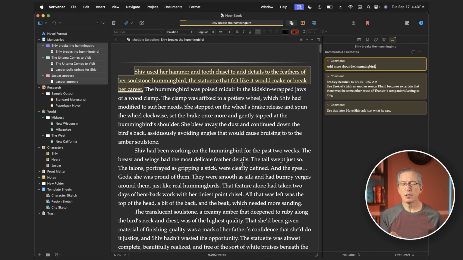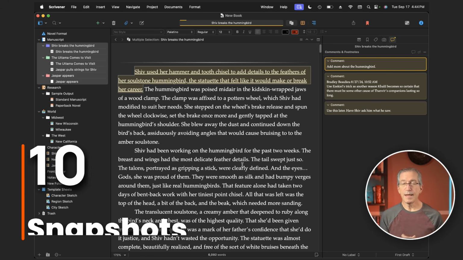And then one last thing I'll mention about comments is, as I'm going through things like structural edits or copy edits that I've received, even if they haven't worked on it in Scrivener with me, I'll get a document back, maybe a marked up Word document. I'll go through and try to incorporate everything I can on a first pass basis, meaning anything I can change quickly, I do. And then anything that takes more effort on my part, that takes more thinking, I will use comments to just say something like, "think about the approach to Shiv in this scene here." I'll summarize the comments from the editor, put it in a comment in my Scrivener project, and then when I get back to it on the next fuller pass, it's there and waiting for me.